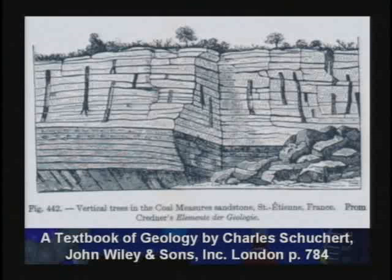All over the world, petrified trees are found standing up, connecting these rock layers. Why on earth would we teach the kids the layers are different ages? I mean, how long does a dead tree stand up before it falls over? Is it possible for the bottom half to petrify and the top to keep growing? I mean, think about it. There's just no possible way this can happen.